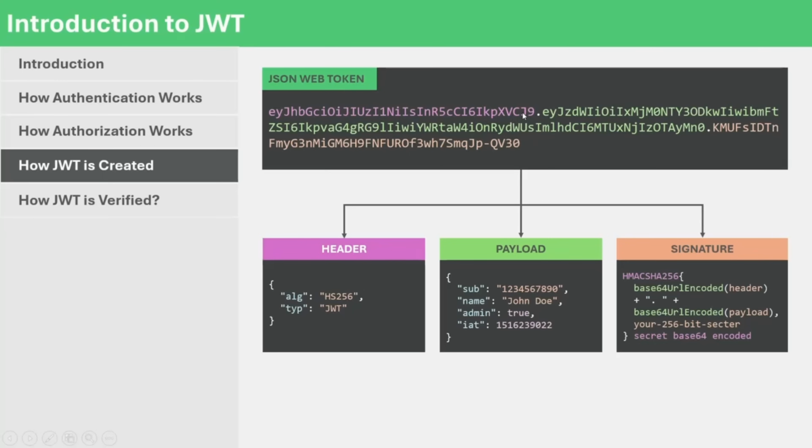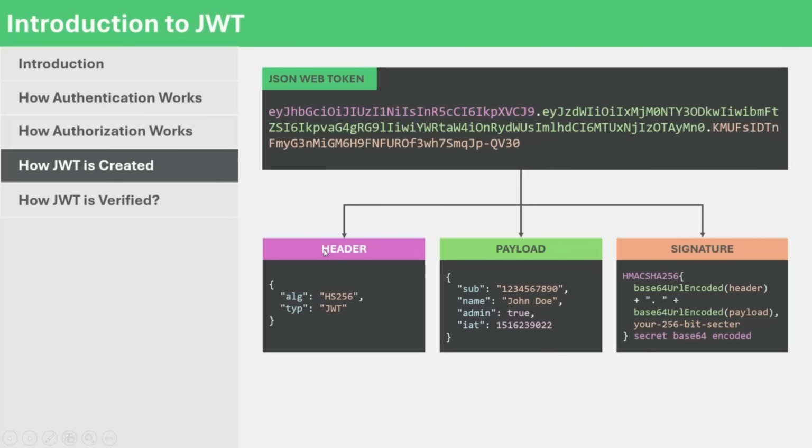So the purple part in this string is the header, the green part is the payload, and this red part is the signature. And in the JSON Web Token string, all these parts are basically first converted to a base 64 string. So you can see this object is converted to its base 64 string, and that is used as the header. This object is converted to its base 64 string, and that is the payload of the JSON Web Token string. And then the signature is also converted to its base 64 string, and that is being used in this JSON Web Token. So this is the encoded string, and when we decode it, it looks something like this.